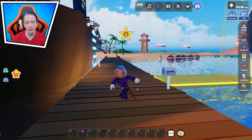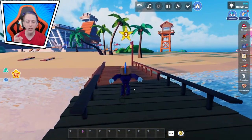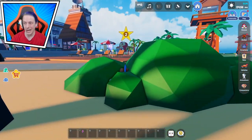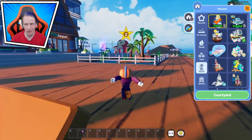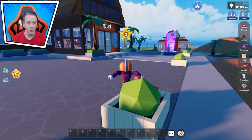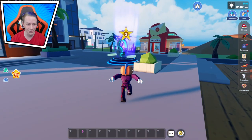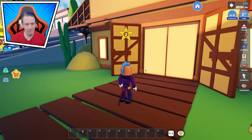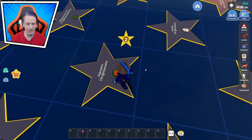I just want to mention for those that don't know - these new houses cost three thousand tickets each. This one and that one both cost three thousand tickets, in case you didn't know. You can't get these houses for free, just making that clear. Let's go to the fashion place. I don't know where it is but we're about to find out. Why does it look like a barn? Oh, it's right across from where I am.